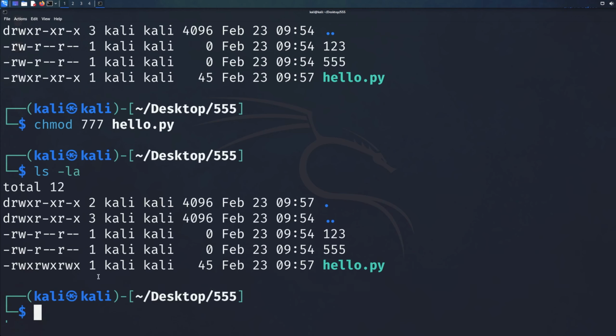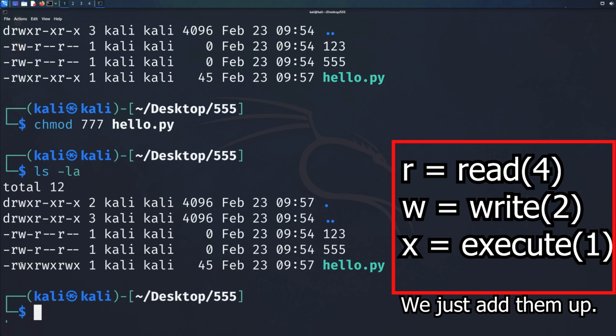Okay, so now, as you saw, I just put chmod 777, something you should never do, right? But how did I know that 777? What is 777? Is this like some Satan code? No, it's basically permissions. Each permission has a point value. It's like a point system. It's binary, right? Read has 4 points, write has 2 points, and execute has 1.